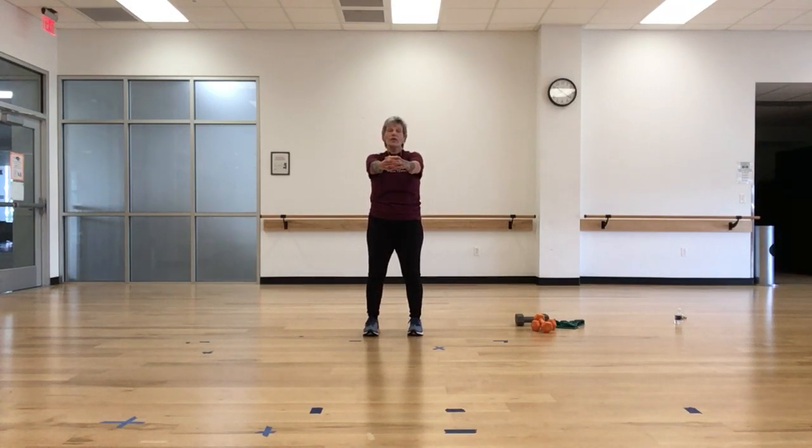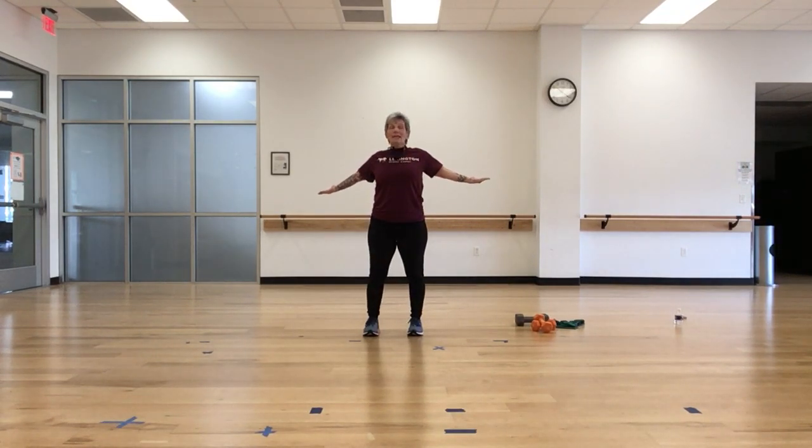So when you exercise, you should sweat. You should exercise hard enough to make yourself sweat. You should exercise hard enough to make yourself breathe heavy. Open up wide. So I'm not saying you're gasping for air. Put your thumbs down, reach back. But you want to be breathing heavy, labored breathing, sweating.